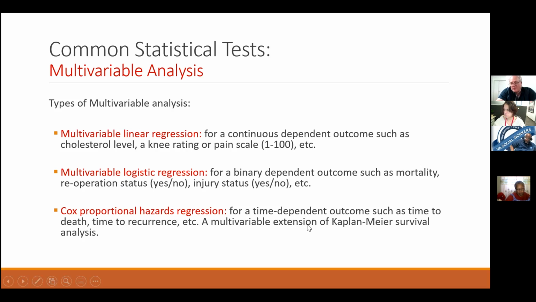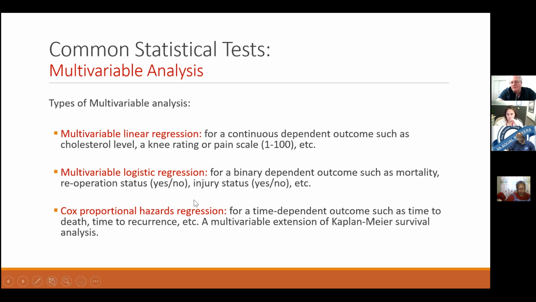If you're looking at survival analysis, when you see Kaplan-Meier survival curves in the literature, any kind of multivariable model for that type of data is called Cox proportional hazards regression. Again, just be aware of the terms, the names. So this is very specific to survival analysis. So any study looking at 5-year survival for lung cancer, or if they're comparing overall survival between treatment A and treatment B, once they get into the multivariable world, they're going to be doing this type of regression. So it's very specific to survival.